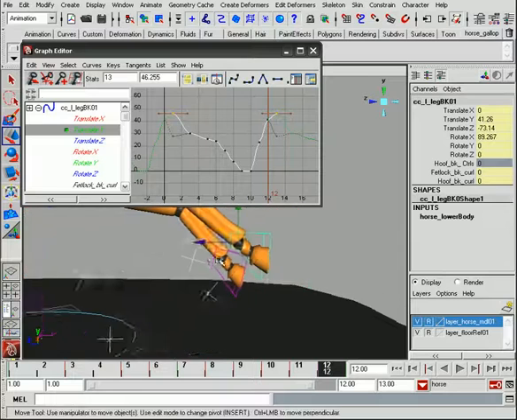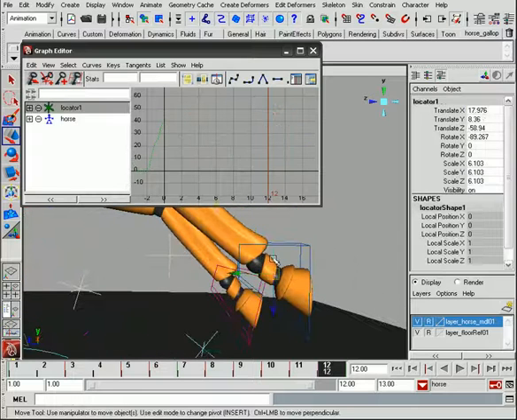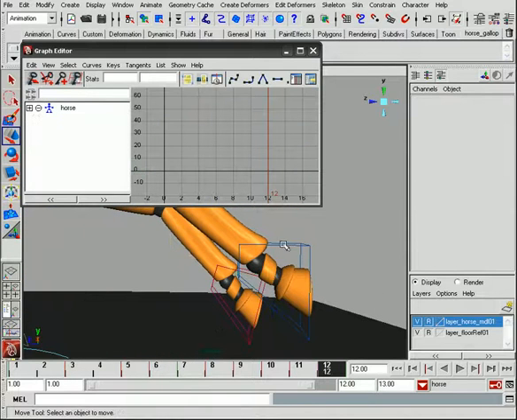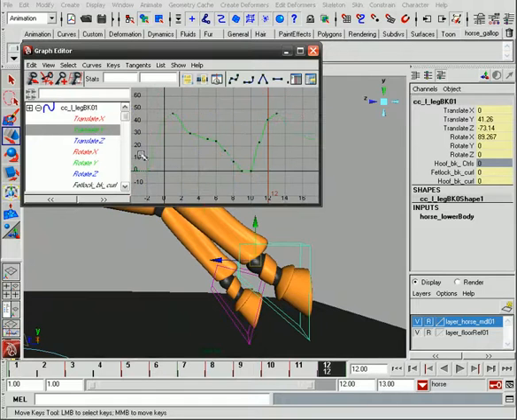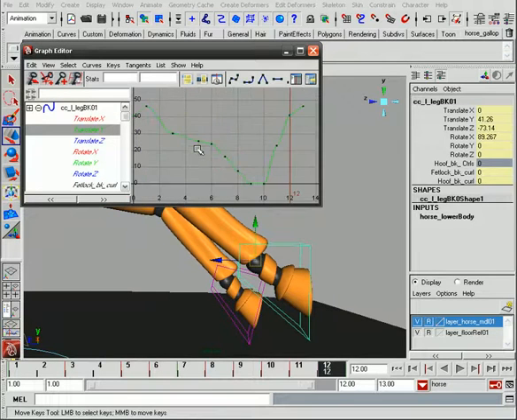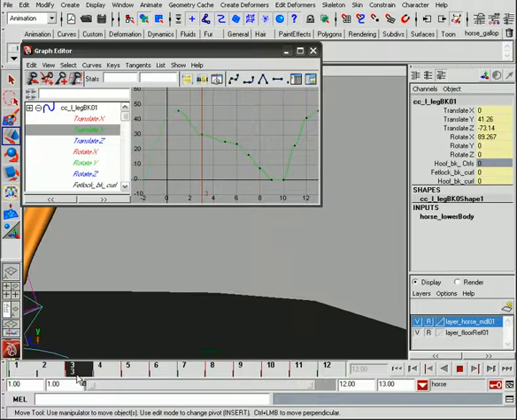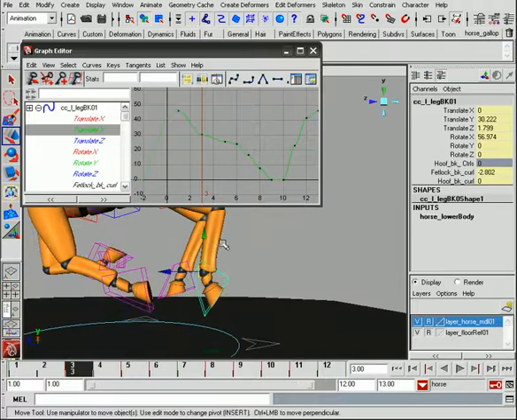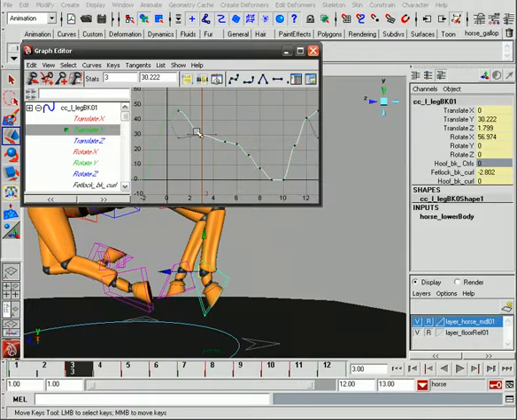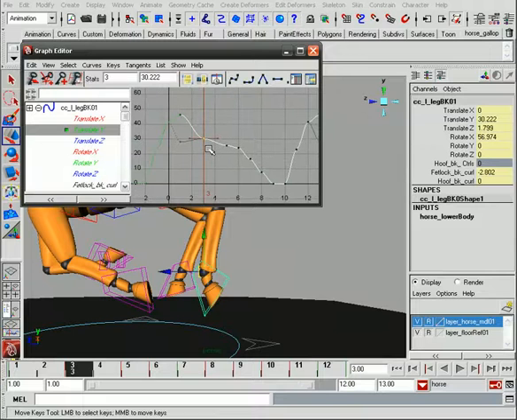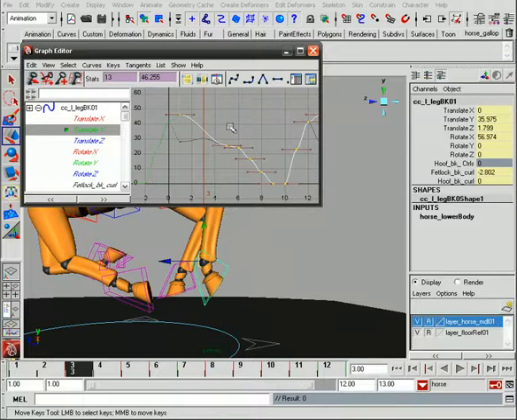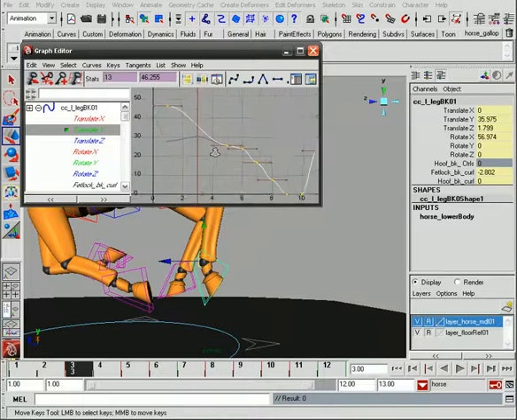So from there, what we could do, once we've tested that, is delete our locator. We no longer need it. And we can get right into cleaning our F-curves, starting from our Y. So let's see. On frame 3, do we need this key on this frame? Let's see what happens if we delete it. Okay, nothing major has occurred, so that's fine.